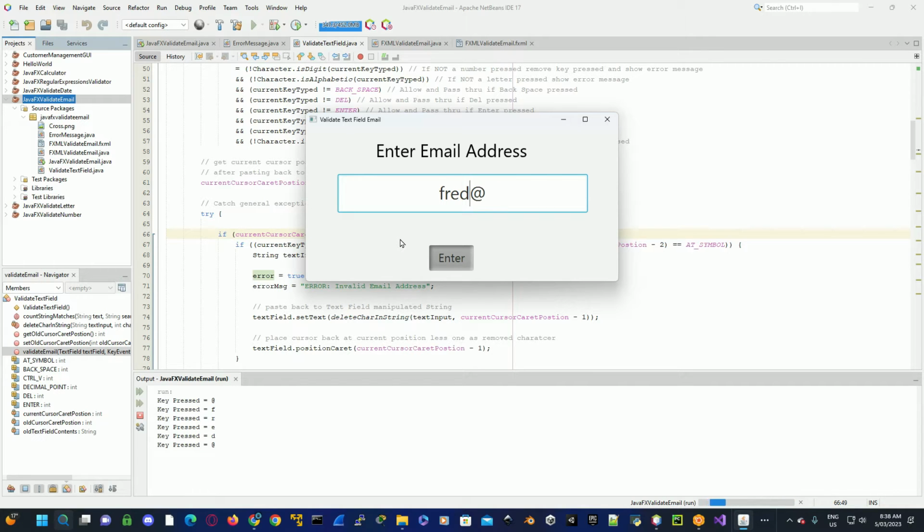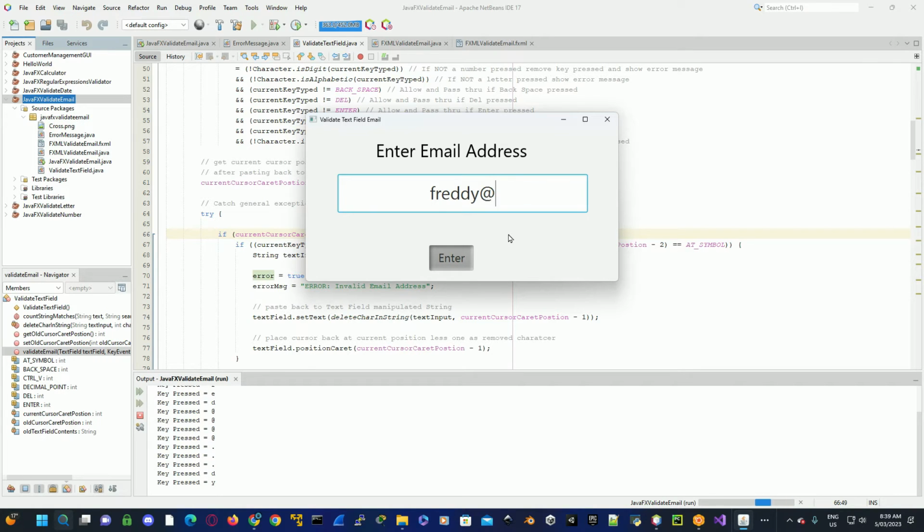It'll prevent you pressing the @ symbol twice anywhere. It'll prevent you from using a dot either side of the @ symbol. You can also see down here as I type, the key presses are printed out, including the invalid entries. We get an error message printing out, telling the end user that an invalid email address is being entered. Once they press enter or click somewhere else, that error message will disappear.